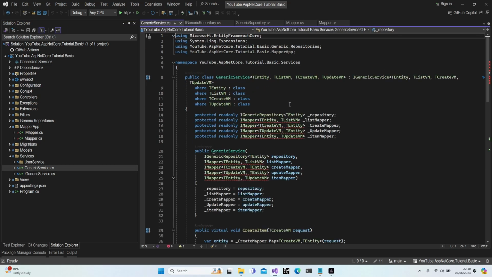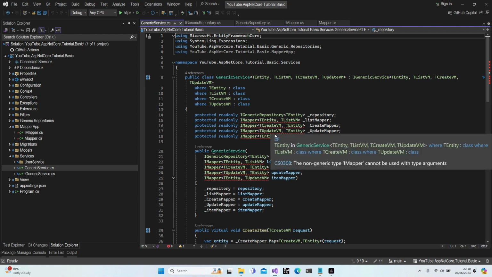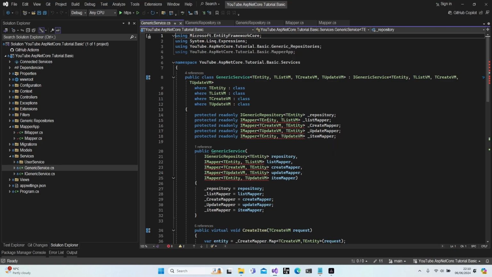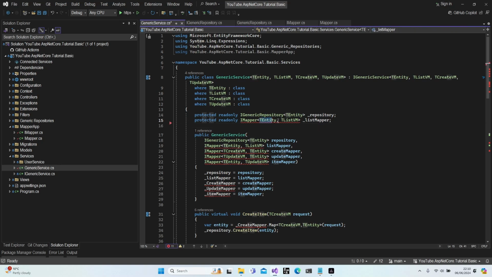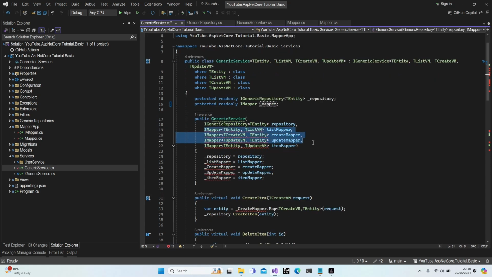Okay, we don't need to add these huge mappers anymore. We only need just one mapper. I'm gonna leave one of them. Okay, and just give a name, just mapper. Okay, let's delete all of them.